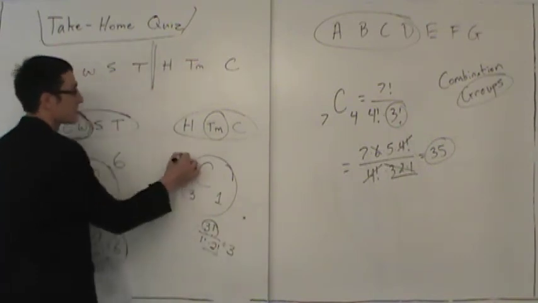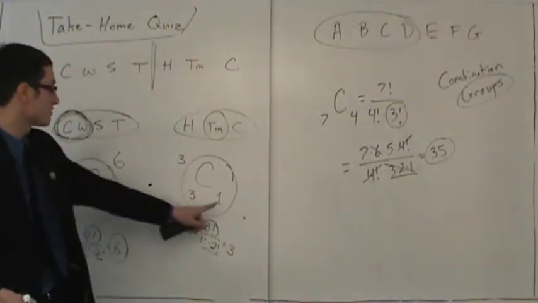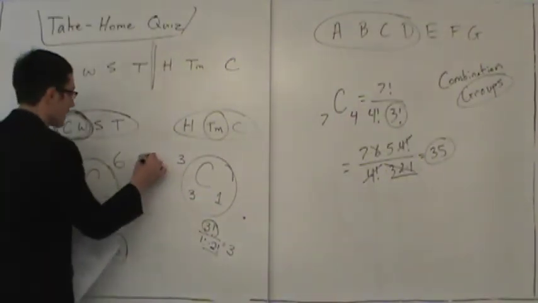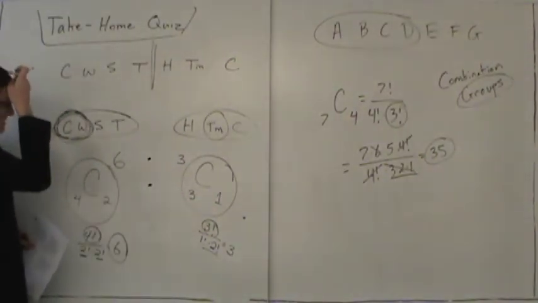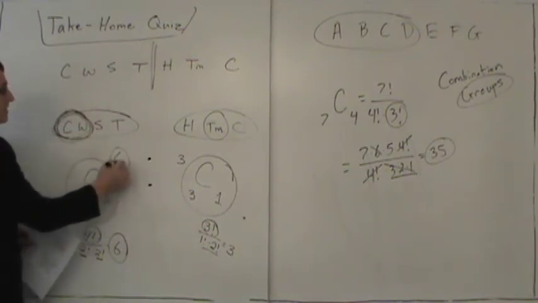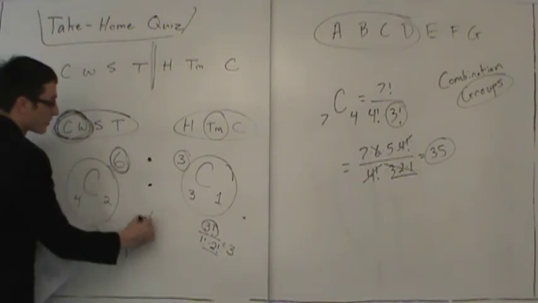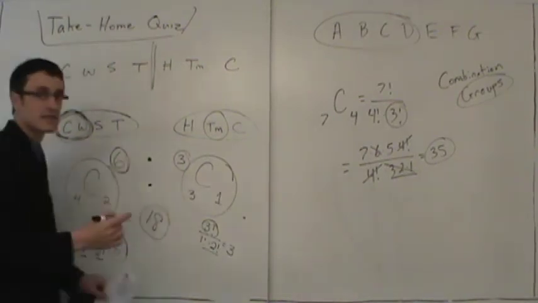So a total of 3 ways this can happen. Makes sense, because how many ways can you select 1 out of 3? 3 ways. So we have 6 times 3. So my question is, he has 6 options for crops here, 3 options for crops here. Multiply these together, we get a total of 18. The answer is 18. And let's look at this.